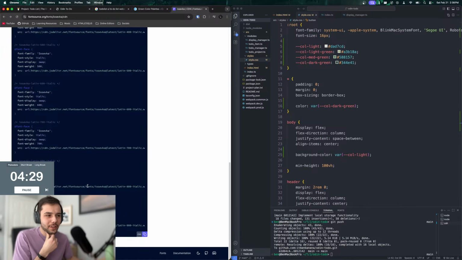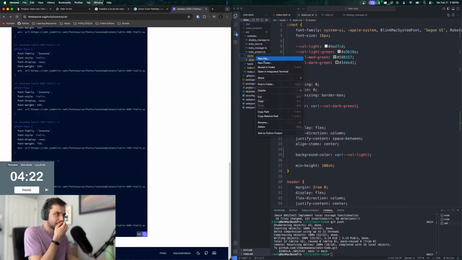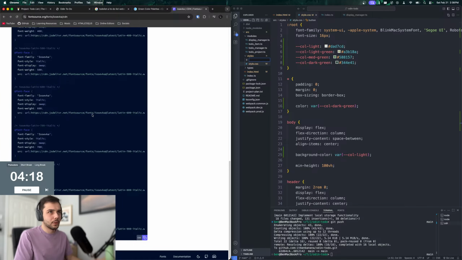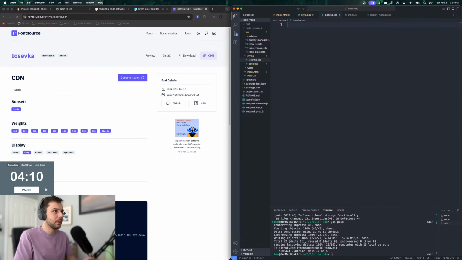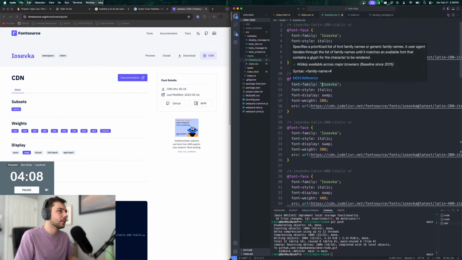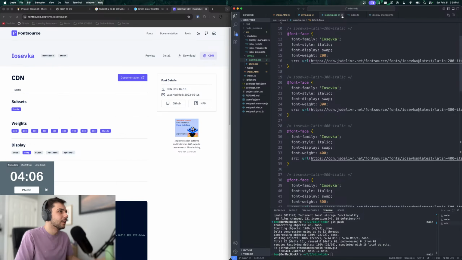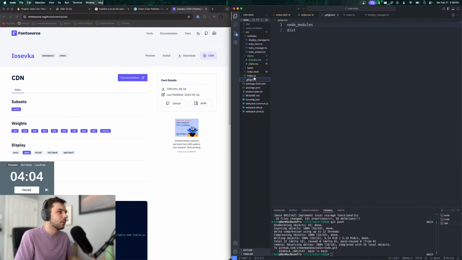You got the font for everything on your system? Right on. You know what we might do? We'll just copy this and then put it in its own style sheet. So what was it called? Iosevka? This is probably not the kosher way of doing this, but then we'll add the import to here.